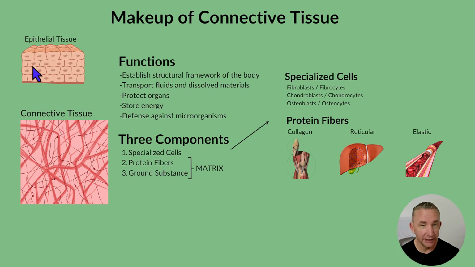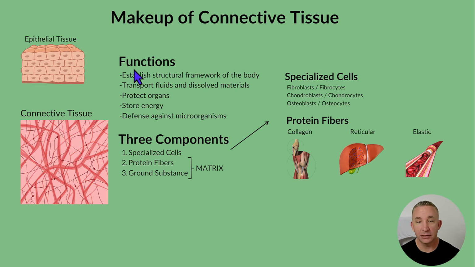So cellularity in epithelial tissue, we don't see that in connective tissue. Connective tissue is our most abundant tissue. But the difference with connective tissue is that it creates something. Now these cells become specialized because they create what we call the matrix. And we'll get into that. So we don't see that cellularity. It's less cells and more of the product they build.